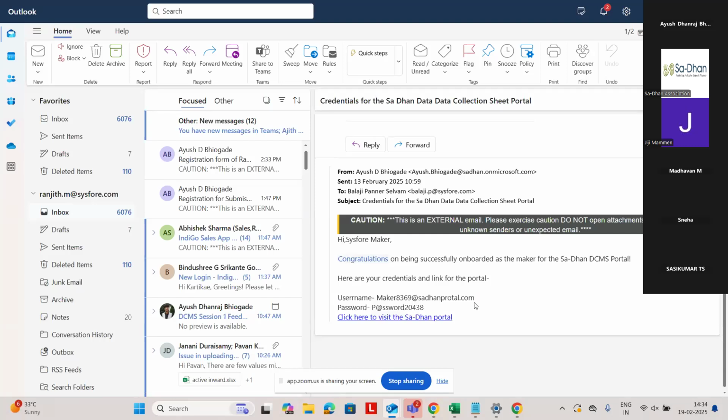So this is how the registration process works. Below that you will receive an email where you have to log in with these credentials so that you can access the QDCS and ADCS, which is the quarterly data sheet that you're going to be filling, and the annual data sheet. I hope the registration process is clear. Any questions so far in the registration process?